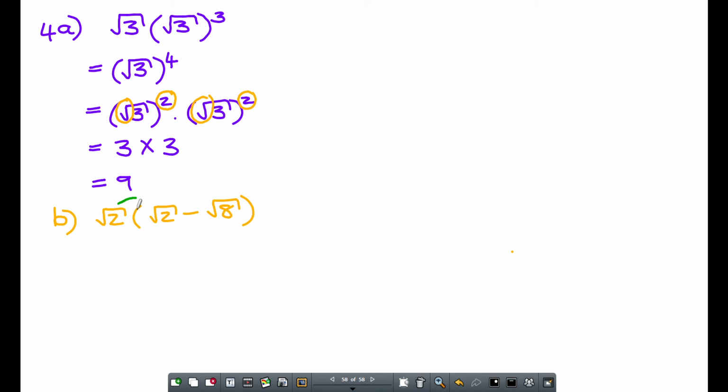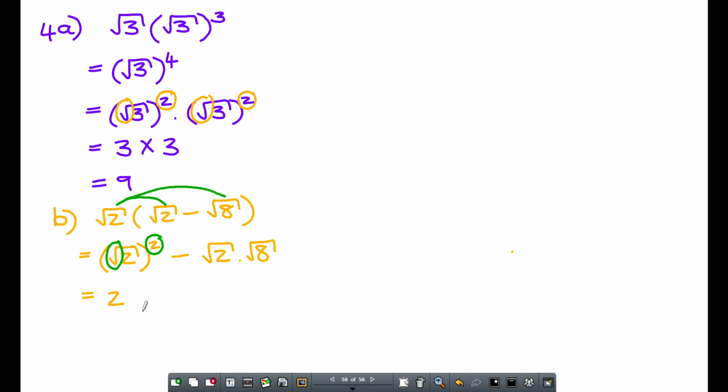If I multiply in these two, it would give me square root 2 squared, because it's square root 2 times square root 2. Now I multiply it in with that one, which means that it would be minus square root 2 times square root 8. You guys fine with that? Now, what I want you to see is that that square and the square root, what are they going to do? Cancel out.